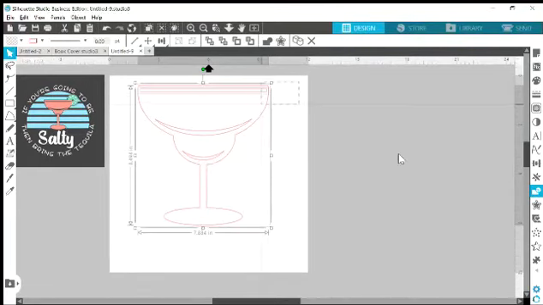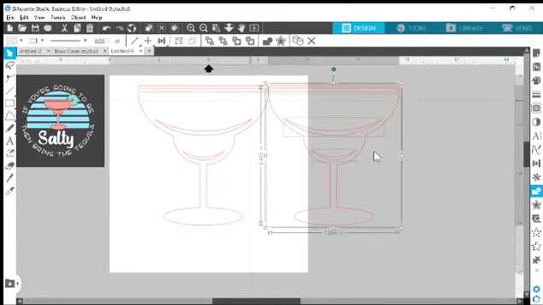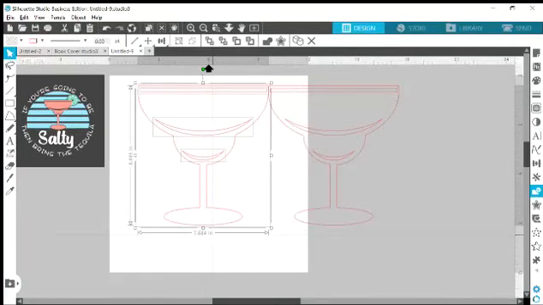And then I want to select the rectangle and both of my accent shapes there, and I'll do make a compound path, but let me show you the difference real quick. Okay, this one I'm going to make the compound path, but in this one I'm just going to group.